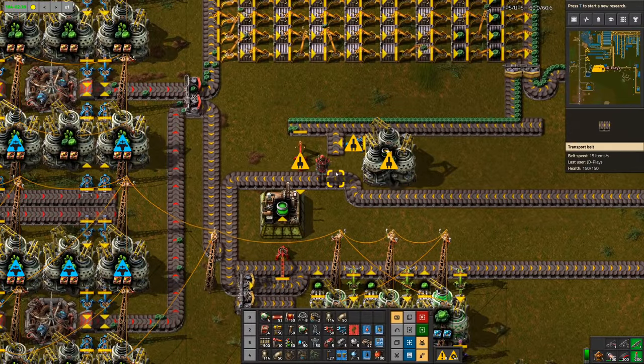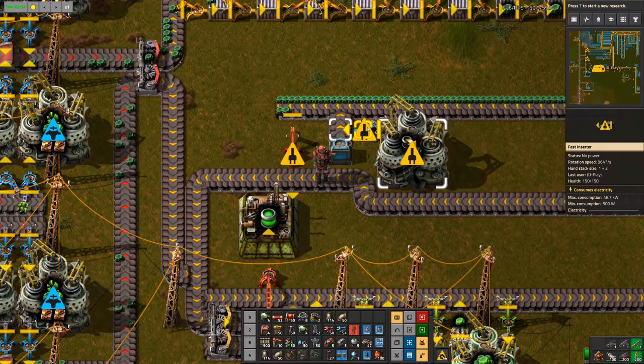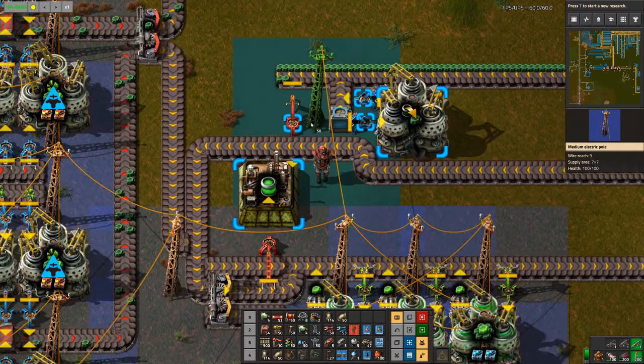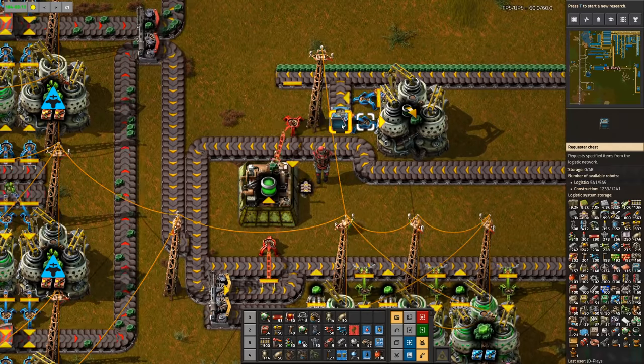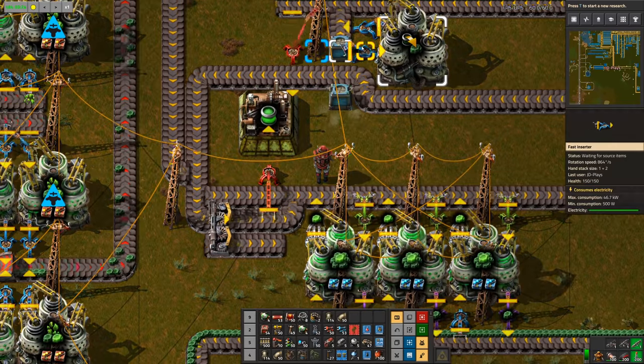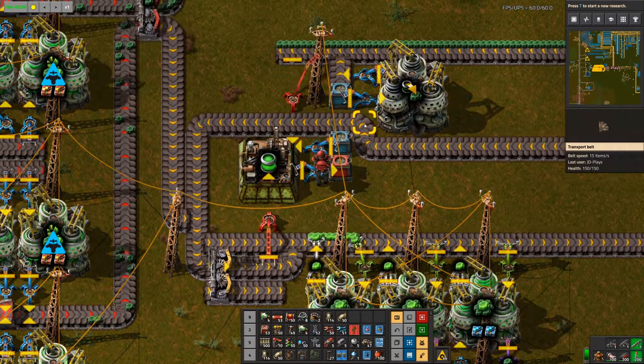Now, exactly how you build this is entirely up to you, but this is just good enough for right now. So, give you power. The only other thing you need is a requester and a passive provider. We'll get to all that in a second.